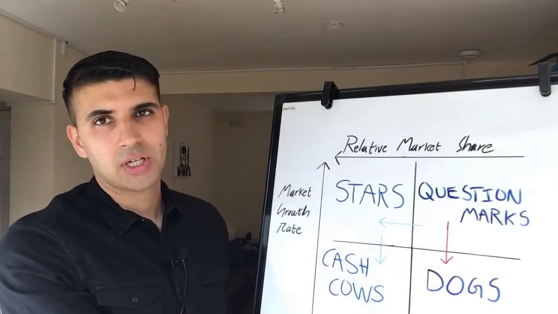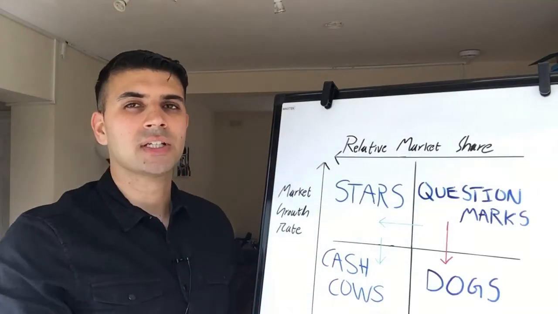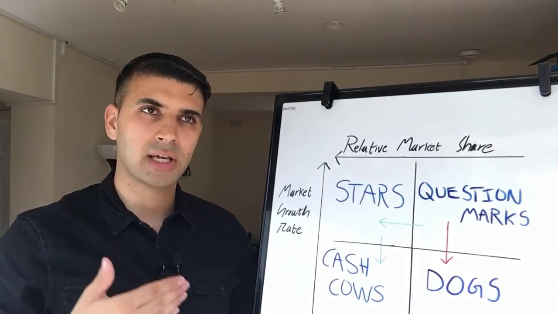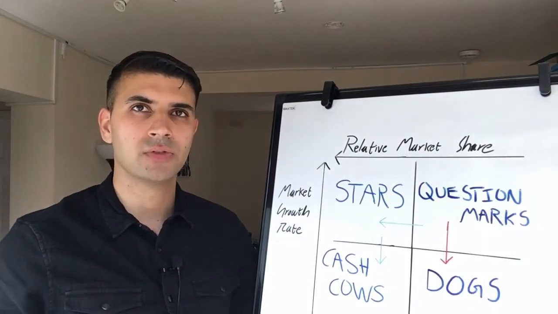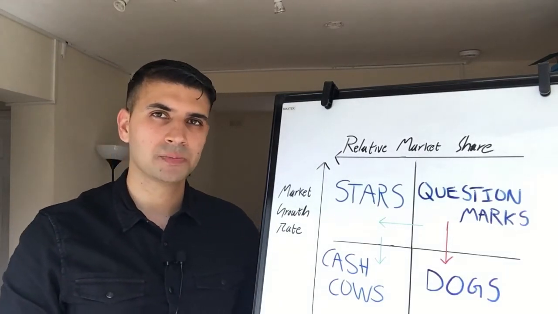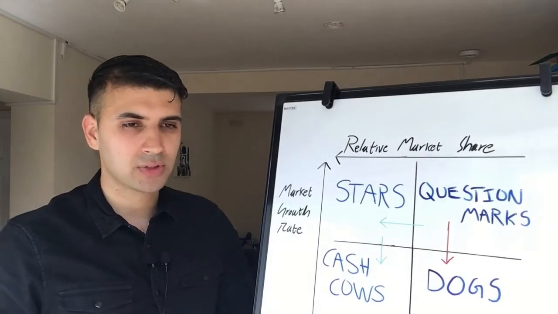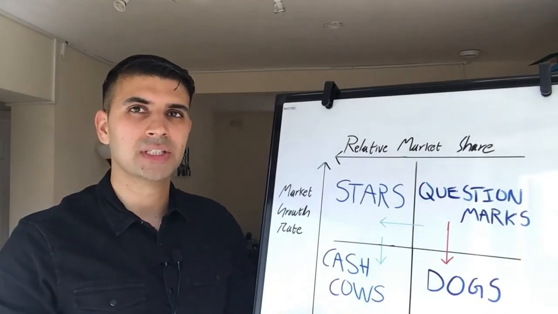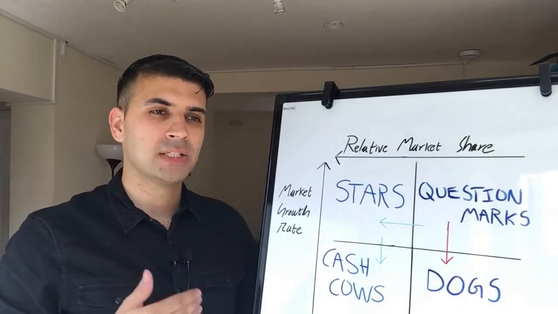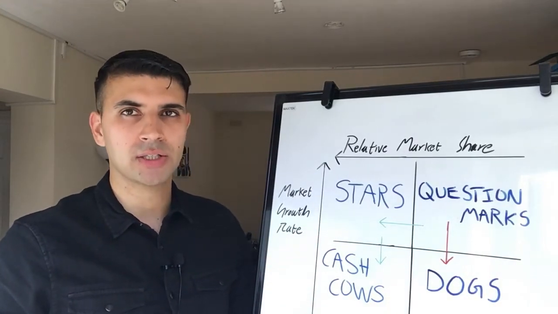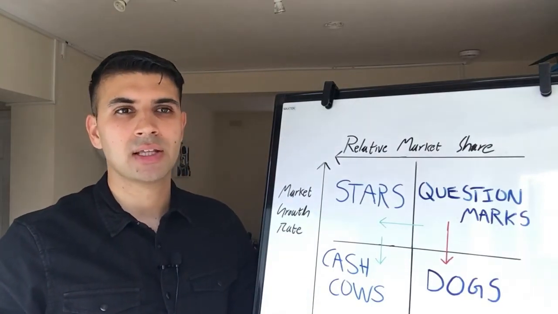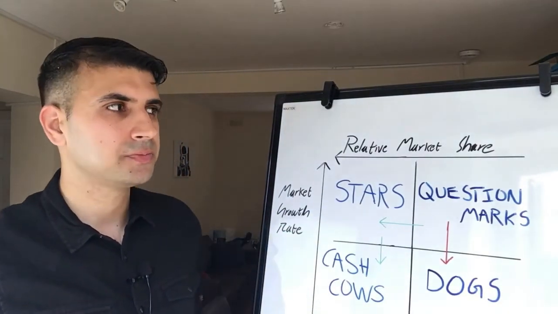Now, dogs. Dogs are considered idle investments. Their net balance is usually zero, meaning if you invest 1k into them, you will receive 1k in revenue. Now, it should be noted that you do not actually have to sell your dogs all the time, contrary to popular belief. Now, for the Coca-Cola company, an example of its dog product would be Diet Coke. Diet Coke is not as popular as Coca-Cola in the soda industry, and the soda industry has matured in recent years, therefore there is lower potential for growth.